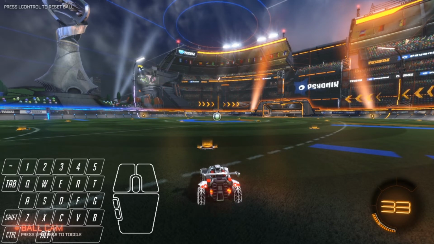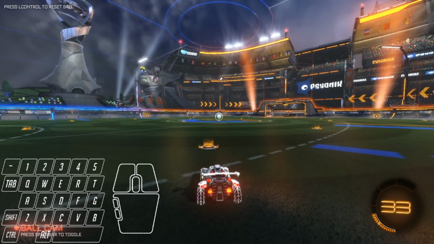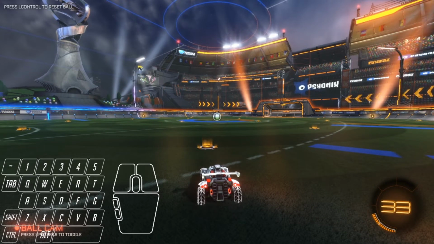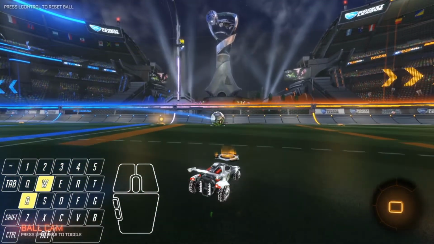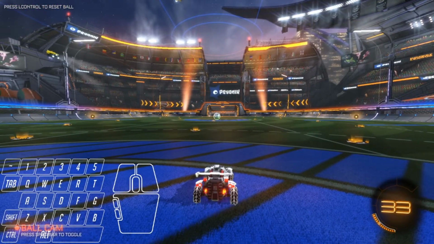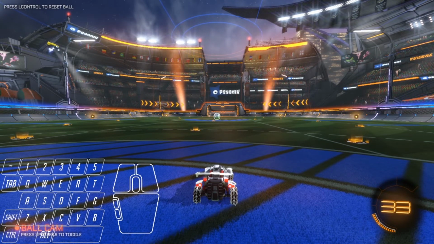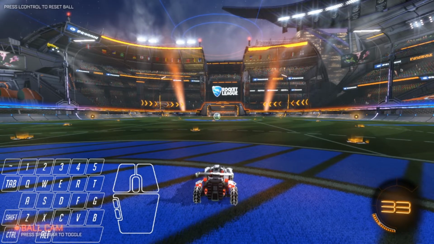So on this side, I'm going to do a right speed flip, since the ball is to the right of the car. Do WE and then SD, so like so. And it's easiest when you get it, you'll be kind of towards the side of it. You can kick it off to the side, or you can position yourself before you flip to where you don't land on the side of it.